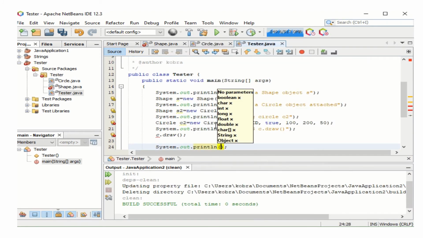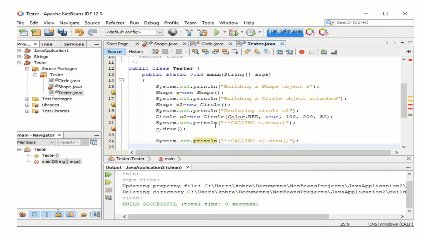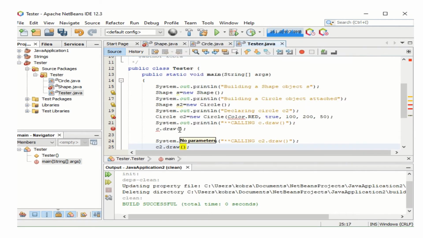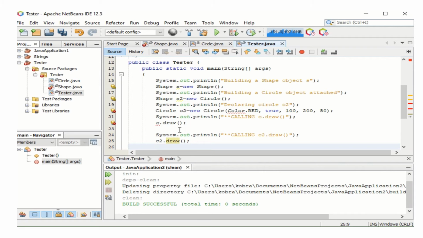System.out.println calling c2.draw, c2.draw.